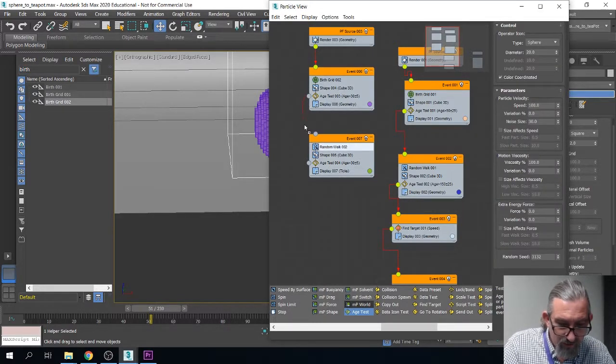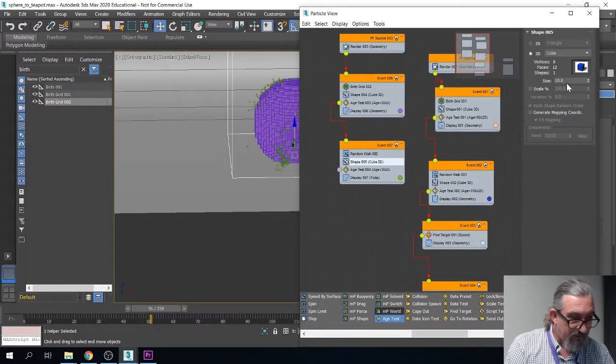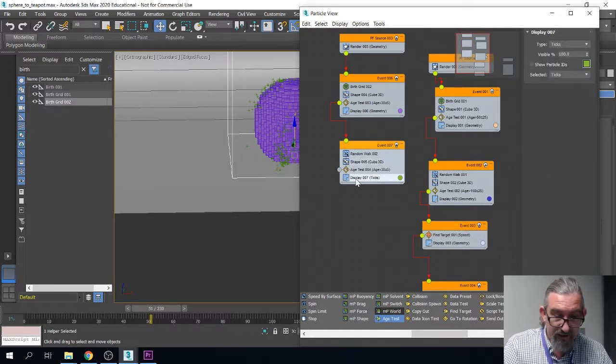Now let's wire this together. Under the shape, it's going to be set for cubes. I'm going to make them 5 units again. And since there is a new display operator, I have to change that from ticks to geometry.